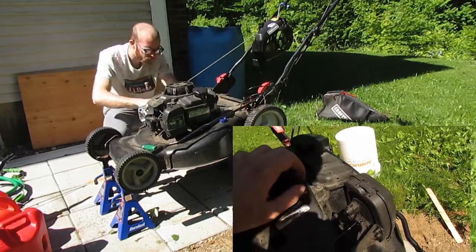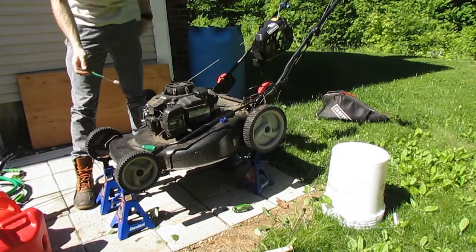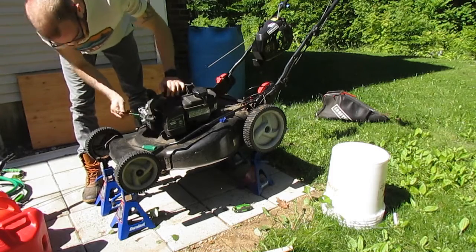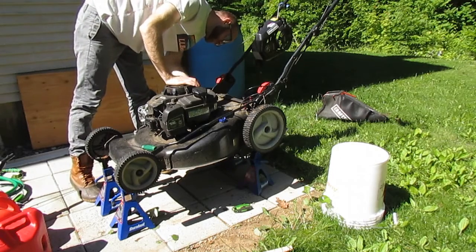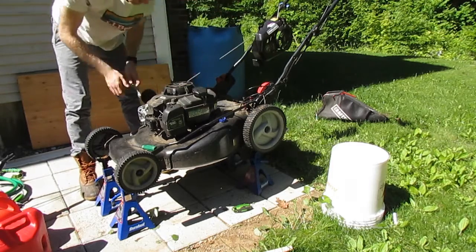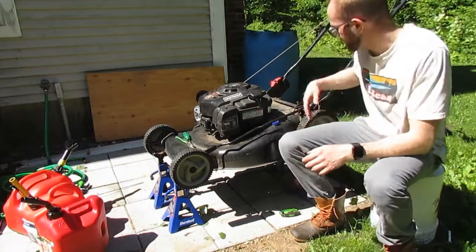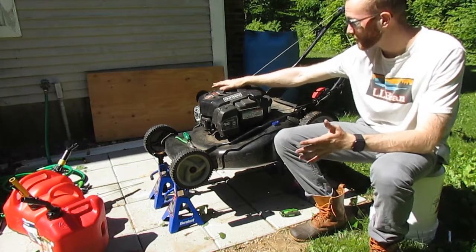This was disconnected — probably came off as I pulled it out. Just want to make sure that goes back on firmly. From here I can see the cooling fins on the front and over here on the side from the head. I'm just getting in there with the toothbrush, making sure that's clean. The bottom of the crankcase is pretty dusty and grimy, so that's getting scrubbed. I have cleared most of the dirt and debris off the top of the deck and in the engine, so all the cooling fins are now clear — no hot spots — so the engine can run smoothly.